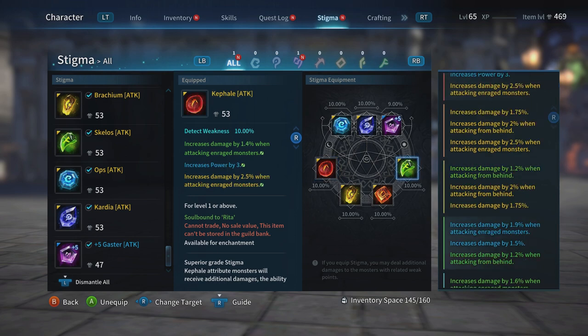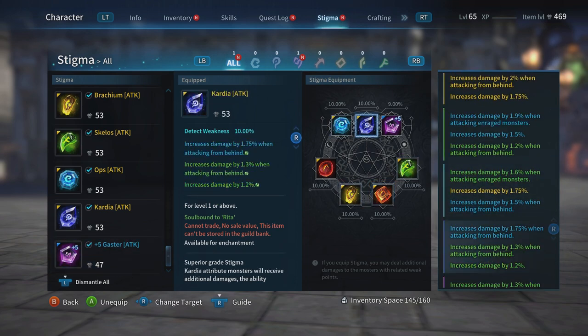So anyways, I already made a video on these four stigmas. Altogether, in total, this is giving me about increased damage by 20%. And then I never told y'all about my new superiors, I guess. So I'm gonna go over this one. This one was pretty much insane RNG. Increased damage by 1.6 when attacking enraged monsters, increased damage by 1.75, and increased damage by 1.5 when attacking from behind. So altogether, this is about increased damage by 4.7, almost a full 5%, which isn't half bad, it's pretty decent.